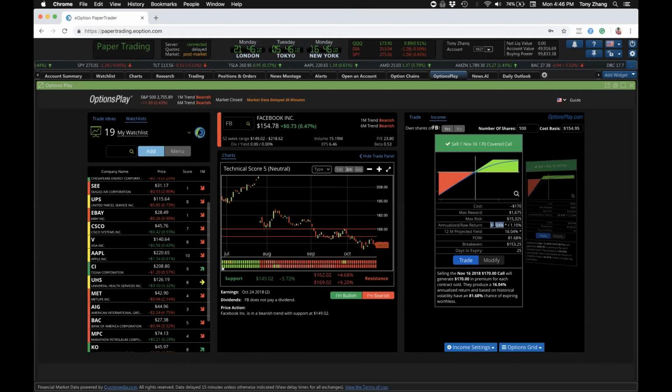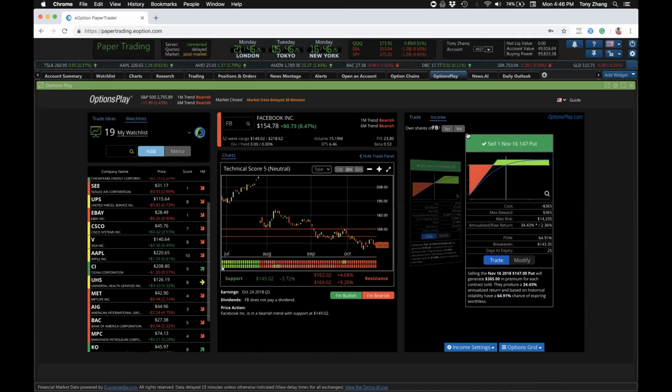So if you can reduce your cost basis of Facebook stock by 16% over the year, is that something you'd be interested in? I think certainly for most people that are looking for income, this is something that's attractive to take a look at, using these types of numbers to generate some yield. And for those of you that are looking to pick up Facebook, you can use a short put as an alternative to outright buying the stock at the current price.